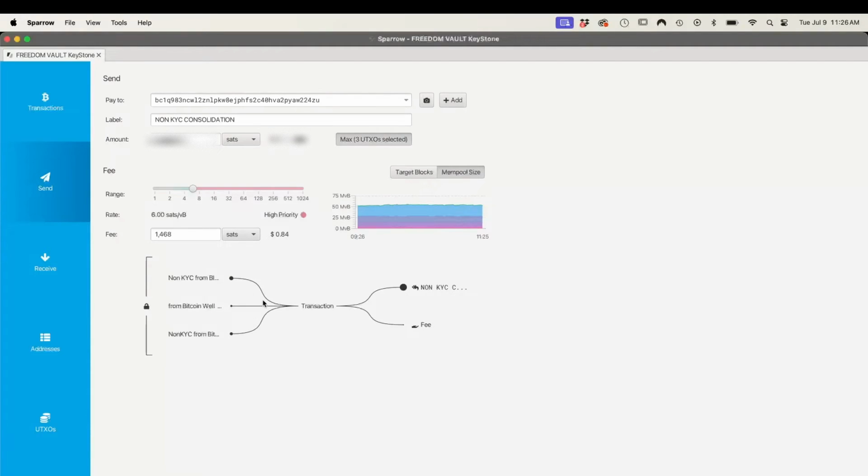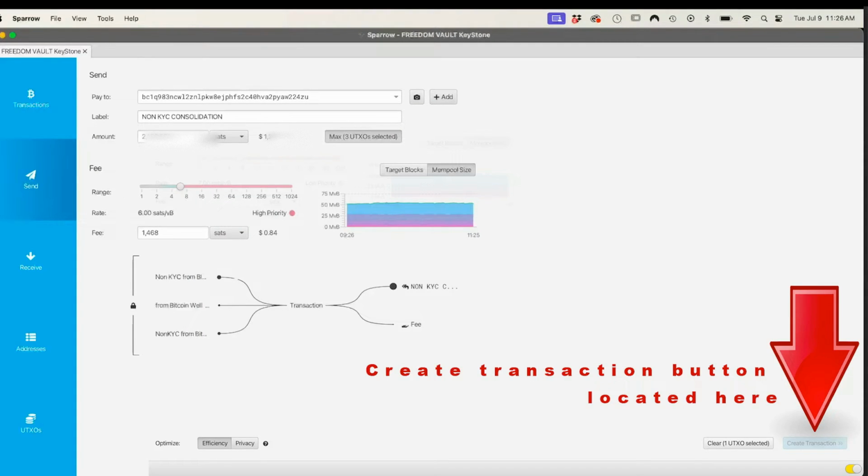You've got all three coming into one, and then you'll have your fee here. The fee right now is 0.07%. Very small price to pay on a day like today, when, as we said, the mempool is at 6 sats per virtual byte. All right, so next we are going to create the transaction. So we just go over here and hit create.